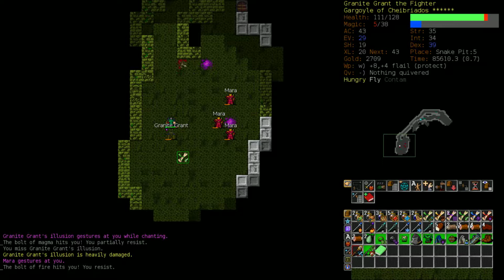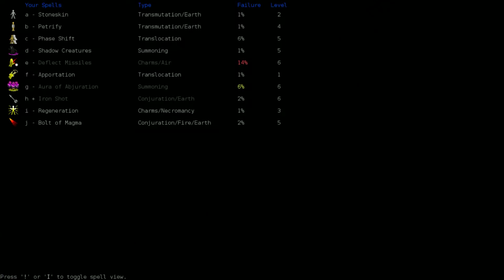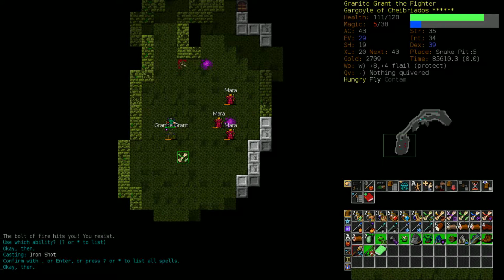Ooh, wait a minute. We have god abilities. We also have this aura of abjuration. If we can get one more mana point back. The question is, do we want to use aura of abjuration to get rid of our clone here, our ghost? Or do we want to use Slouch in the hope that Mara is fast enough to be slain by it? I don't think he is. He's not low enough on health to die to it, I don't think.